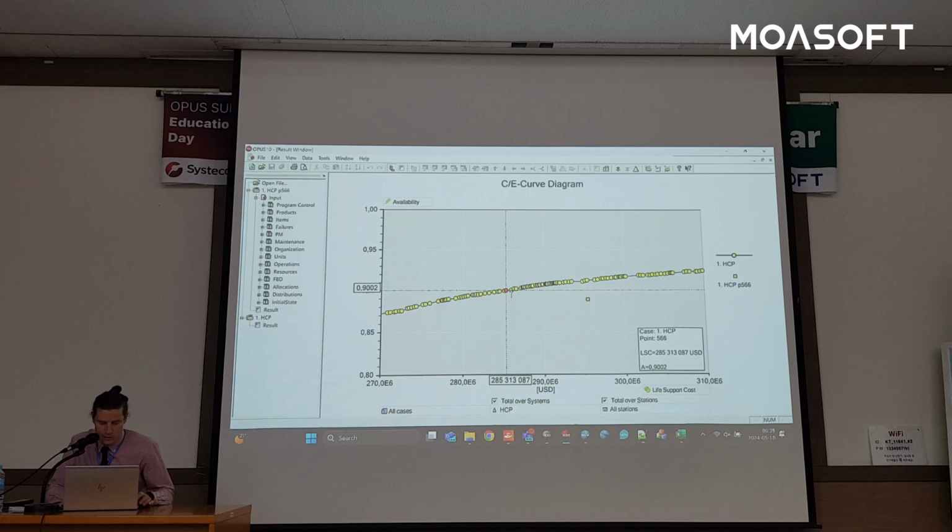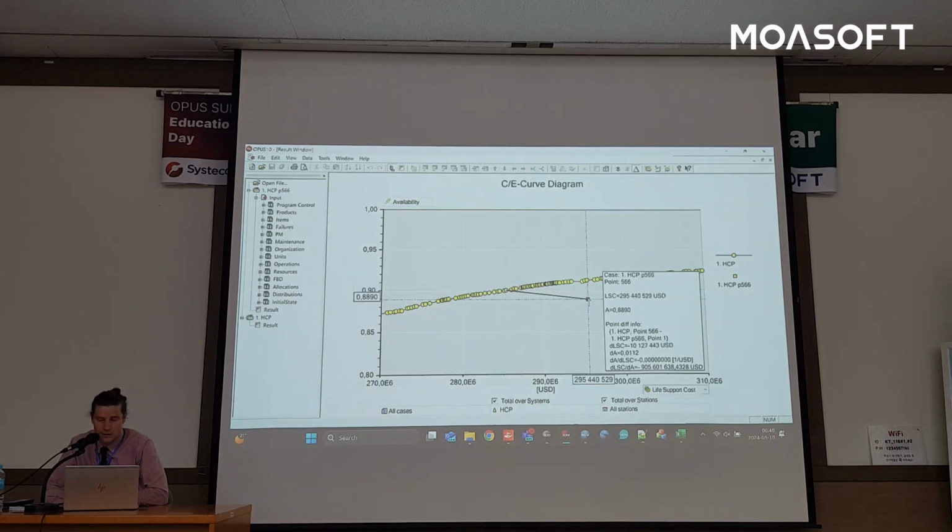Okay, so we want to compare that to the original point, which was this one, 566. So what happened? Well, we used that diff line here, and I see that actually it becomes another 10 million more expensive, so going from 285 to 295 million. Again, it's 20 years, so it's a long period, but in percentage it's not that much of an increase.